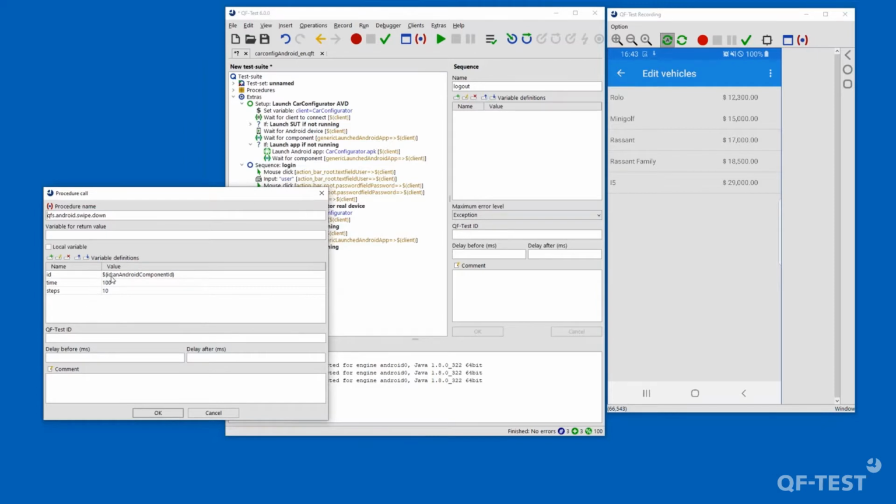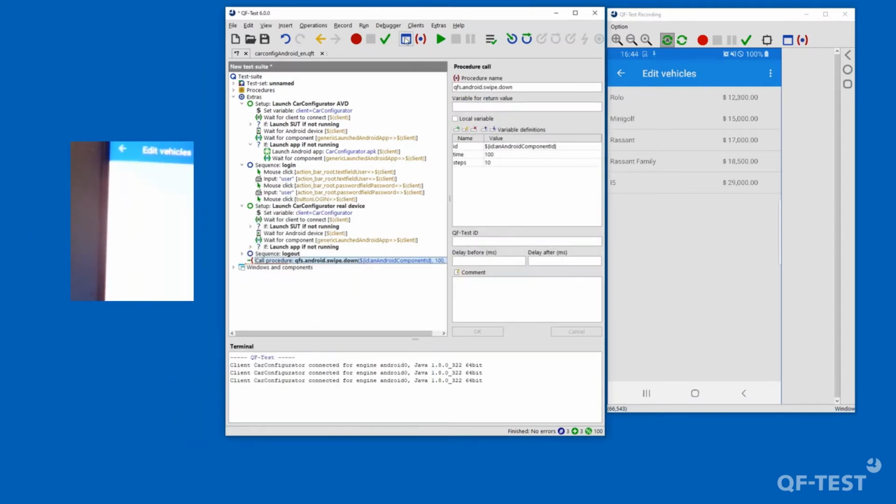Then I have to put some ID for the component I want to swipe on. So when I go to the table and record the table component, that will now be in the buffer.